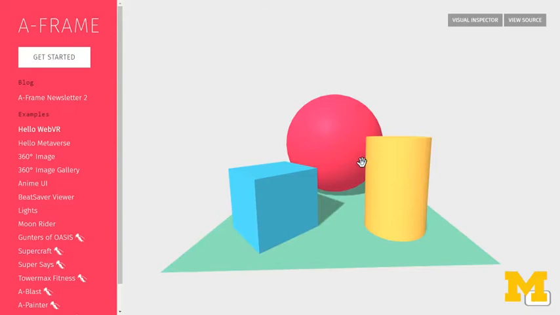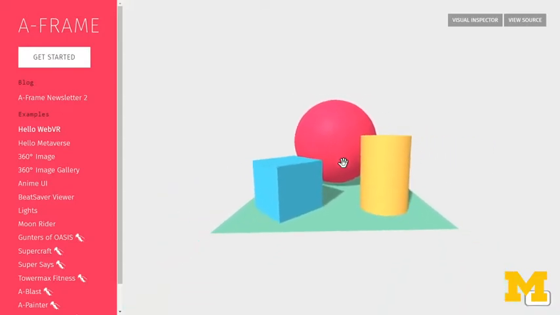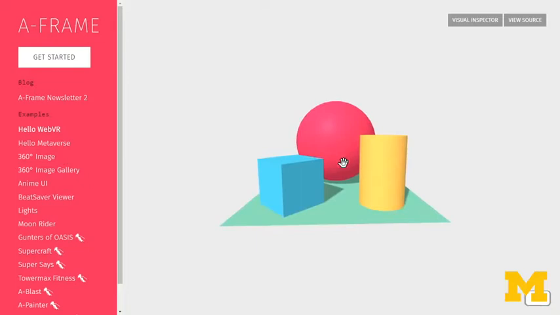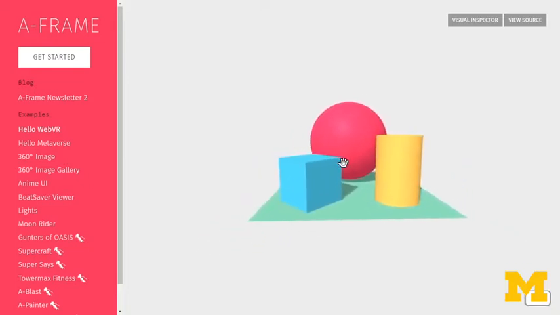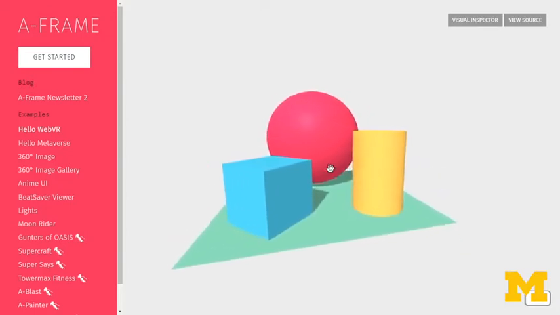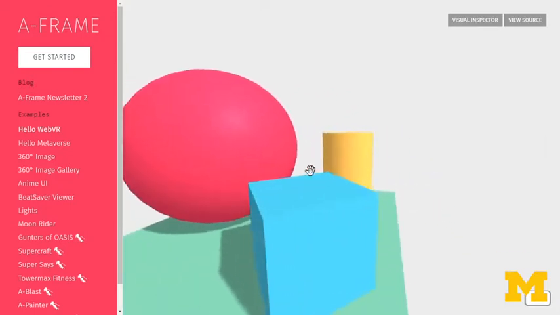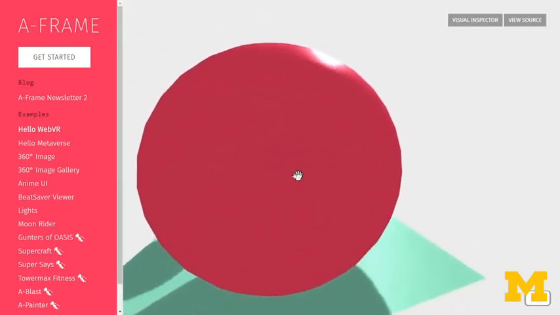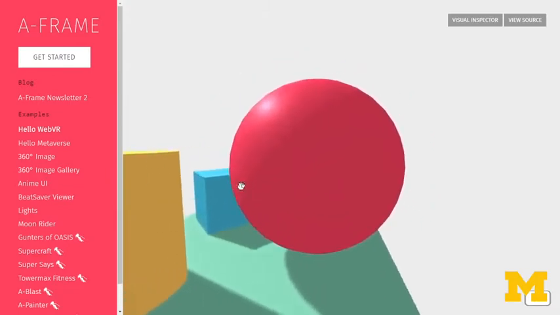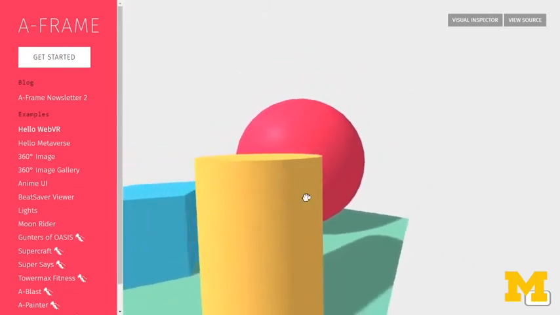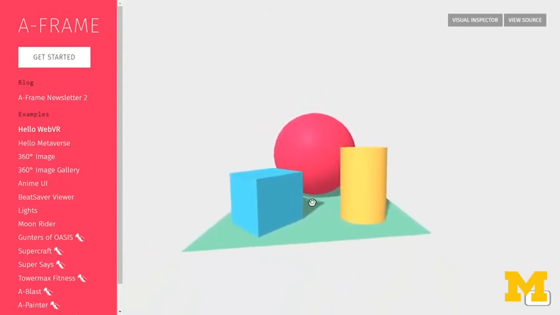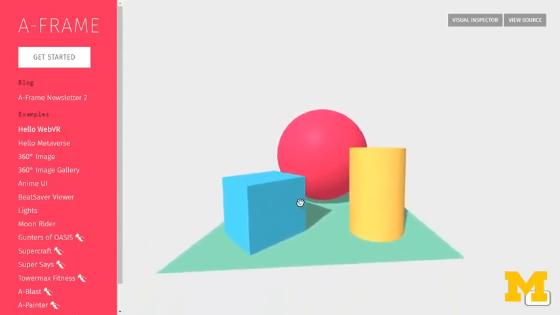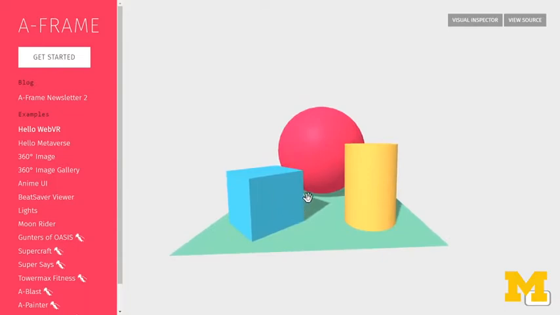And the other thing we can do is fly around in the scene. I say fly around, but actually it's more like walking around in this case. Flying is not enabled, but we can use W, S to go forward and backward. So we can use W, A, S, D to navigate around. And if we combine it with the mouse, we can fly around, or walk around as I said, and take a look at the scene. There's nothing else in the scene. It's really just these basic 3D objects, you might think, but there's something that is obviously quite fundamental to this scene, and that is the light.